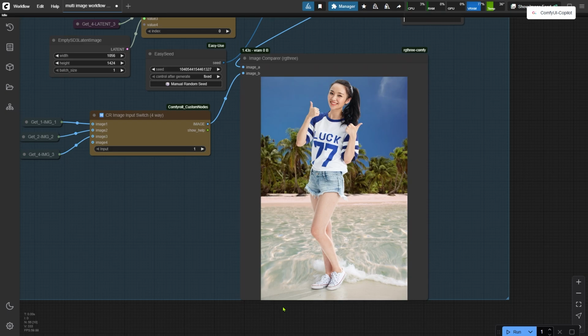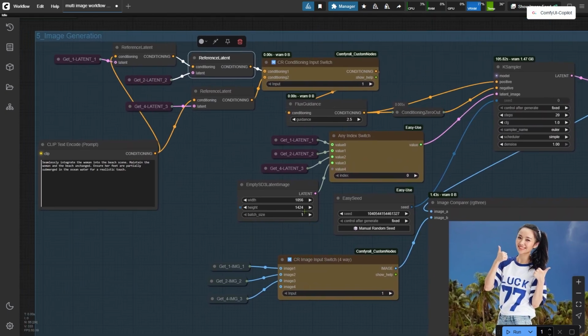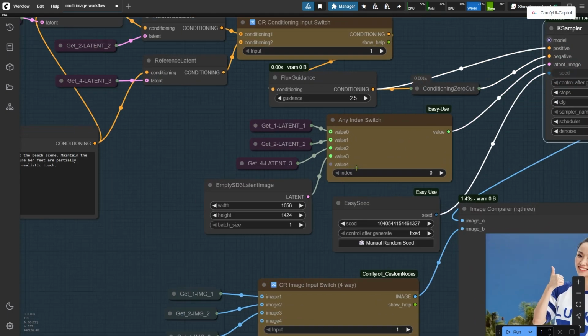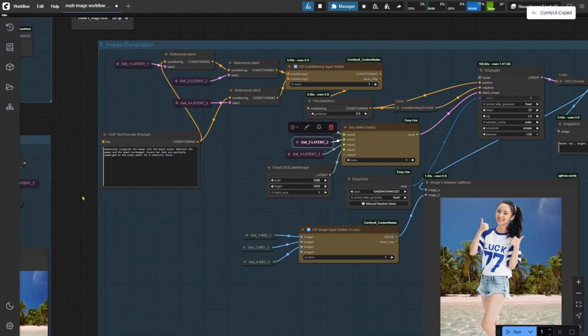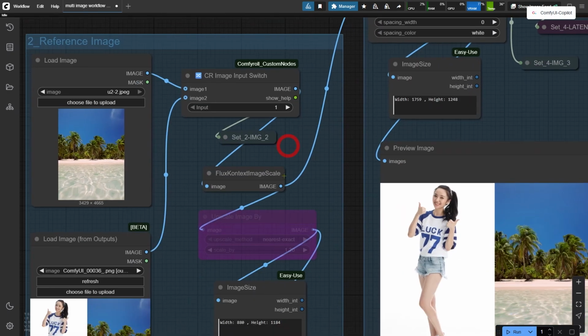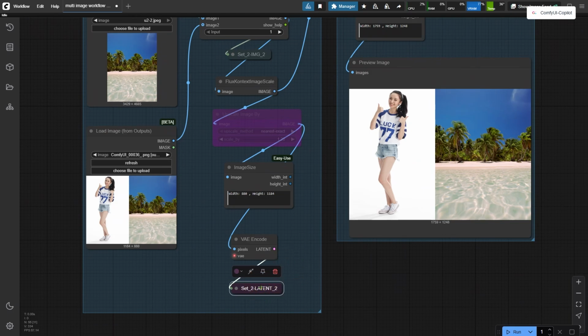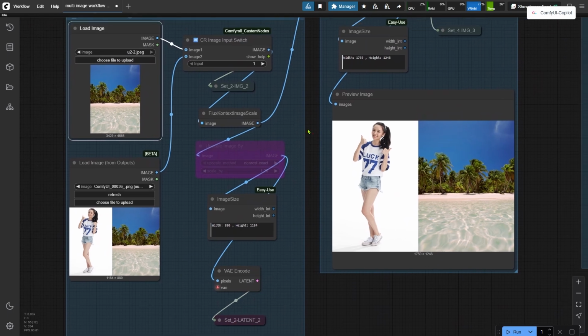not quite there yet. The case sampler is currently using the latent from the first group, the woman. Let's switch the index switch to use the latent from the second group, the beach instead.